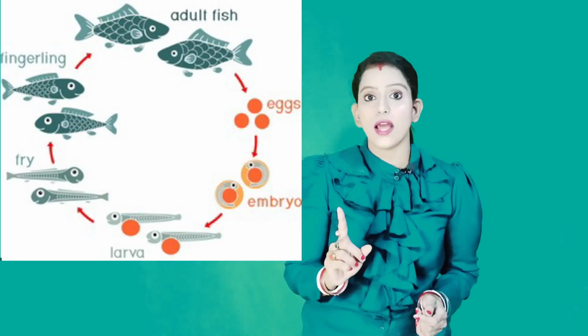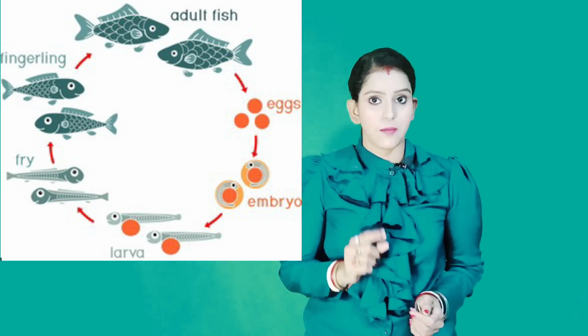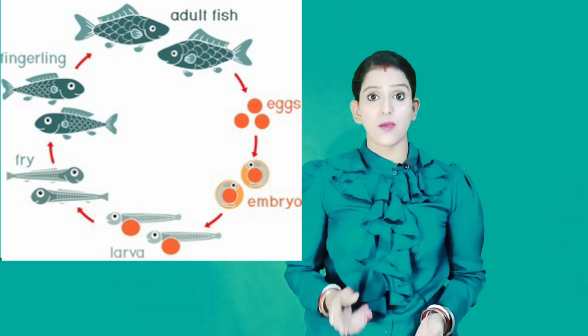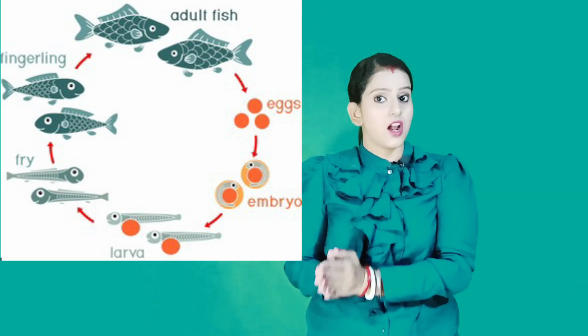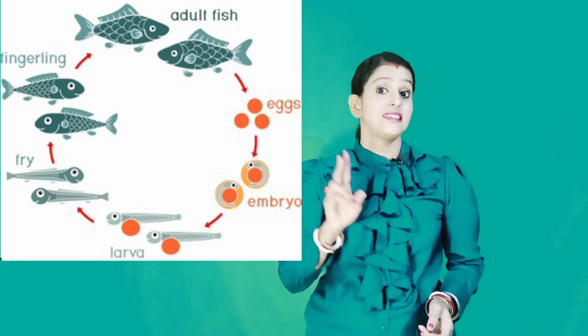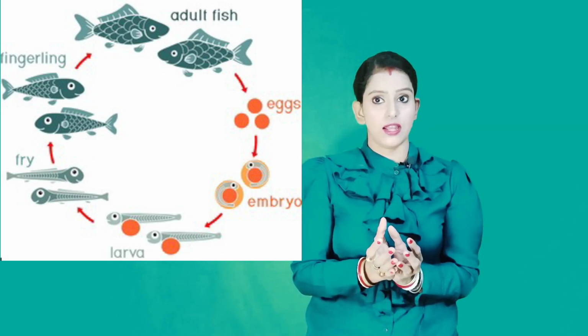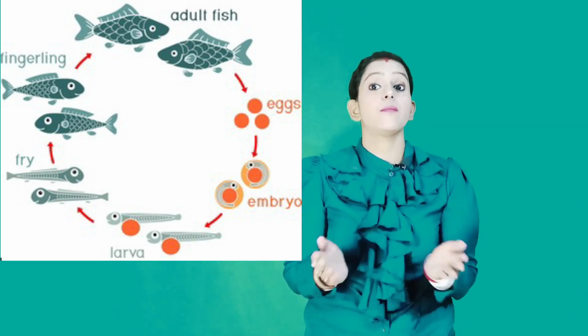Does fish also undergo changes in different stages of its life cycle while growing? Yes, fishes also undergo changes in different stages of their life cycle while growing. Stage 1. Egg. Fishes lay several eggs in water at a time. Most eggs do not survive because they are either eaten by a larger fish or because they die due to harsh environmental conditions. Stage 2. Embryo. The embryo starts developing within the eggshell. It obtains its food from the yolk sac.